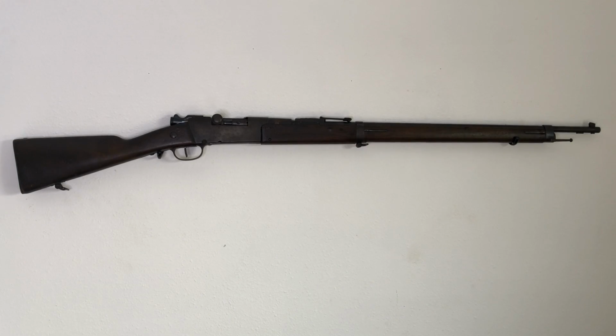And here's our number 1 choice. If you were late to the game, almost like I was, I got in at the very end of the last couple years, and I'm talking just a couple years of good collecting. You would notice that these things, the French Model 1886/93 Lebel rifle, chambered in 8x50 or 8x51 rimmed, have become unobtainium in the US. And if you can find them, they're going for between $1,500 and $2,000. Now, just a few years ago, this was a $500 to $600 rifle in good working condition like this.